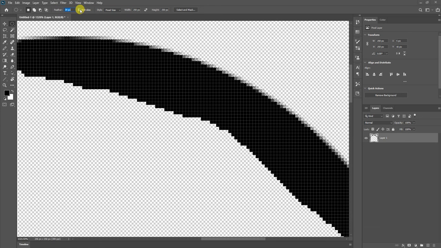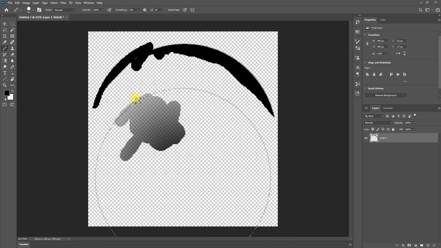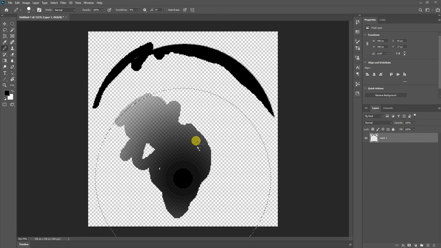So if I turn it up and I turn the anti-alias on, now let's put my shape here, we can see that it is very light, and only in the center is it actually dark. So that is what anti-alias does. It also lets you color outside of the area.